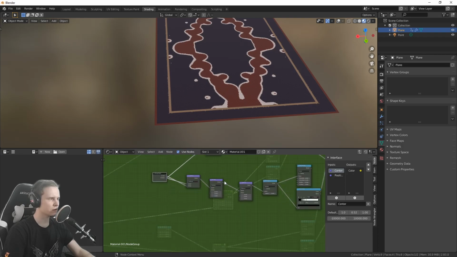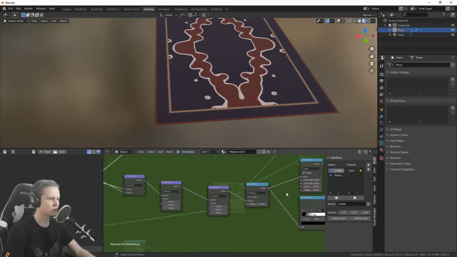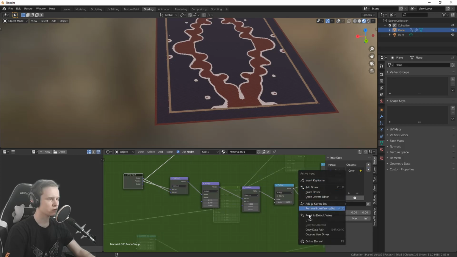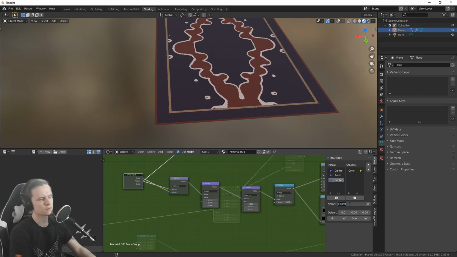So that will be group input. Let's make another vector. Call it... what should I call it?